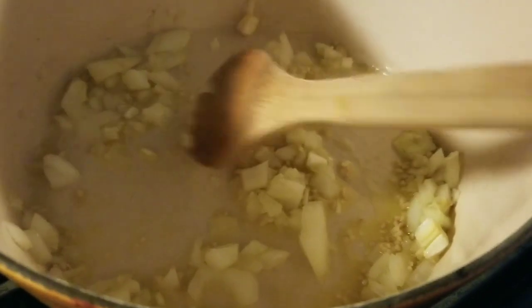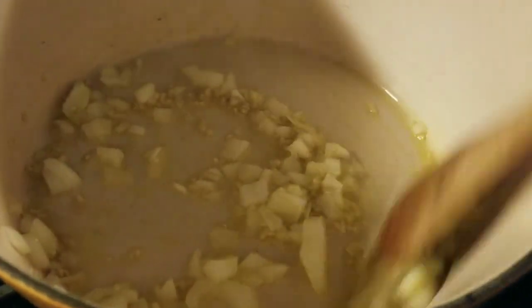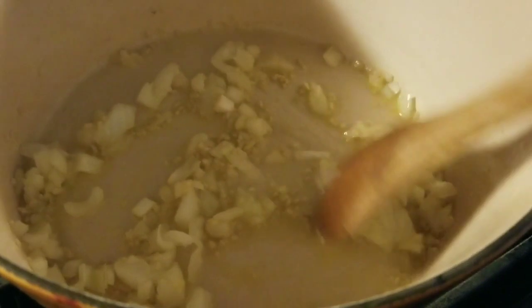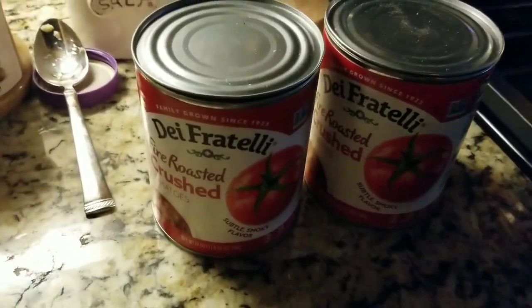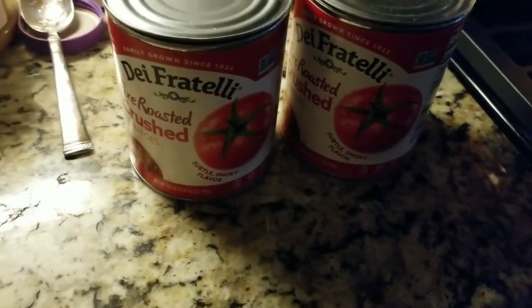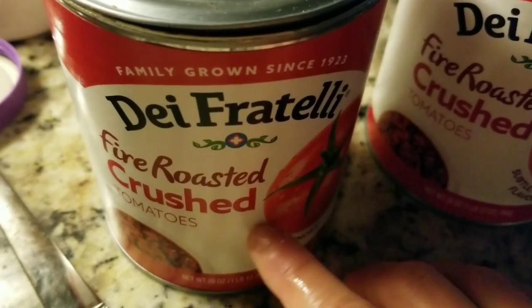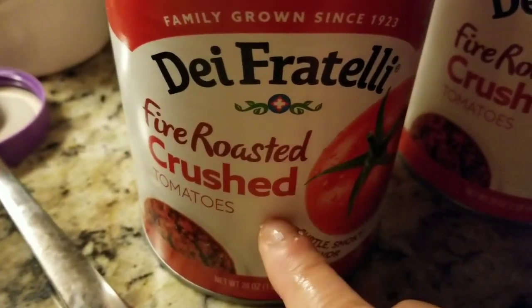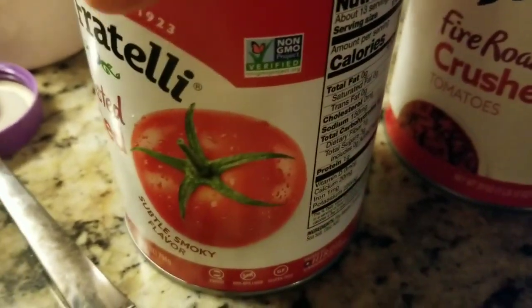So I've made so many different sauces over the years, different brands of canned tomatoes. Homegrown tomatoes has always been the best. And even bumping that flavor up, roasted homegrown tomatoes have been the best. But in my adventures of trying the San Marzano peeled tomatoes, crushed tomatoes, so far the boys have loved this the best. The Del Fratelli fire roasted crushed tomatoes. Now you can't find fire roasted and crushed that much. And these are non-GMO tomatoes. I wish they were organic, but at least they're non-GMO.